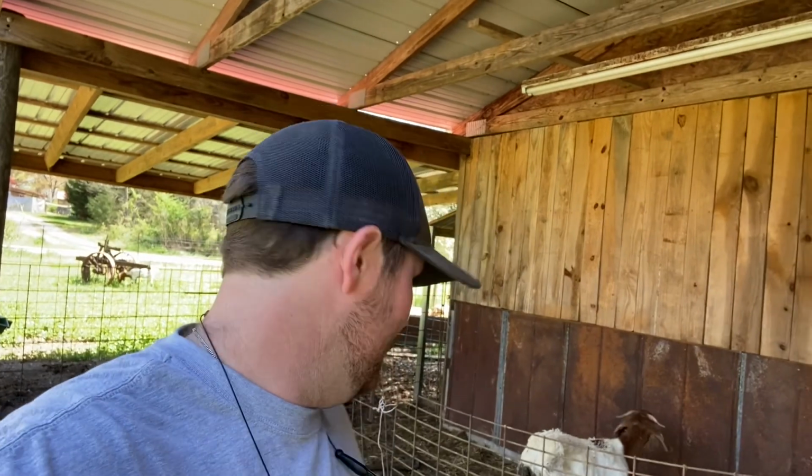Now this is only 30 cc's. This goat's probably 100 pounds, maybe a little bit more. And so this is only gonna treat a 60-pound goat. I'm just gonna give her that whole tube. In between that and the salt and the mineral that I've been watching her eat, that should get her hydration back. If she doesn't get it back by tomorrow, I'll go pick up some more of this stuff. I've got to go pick up more Corid anyways.